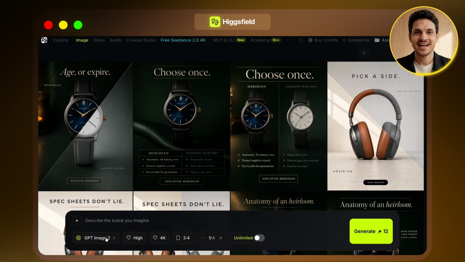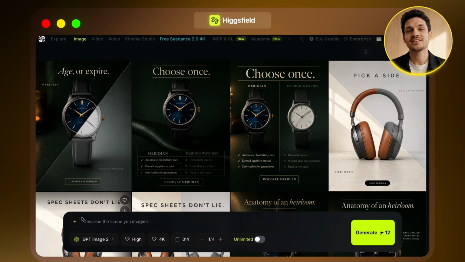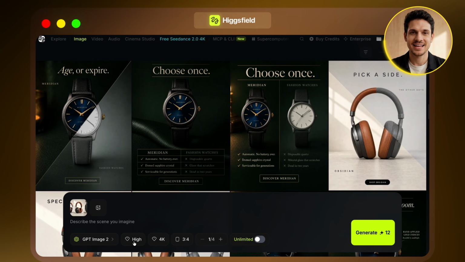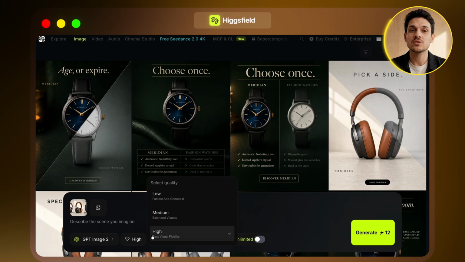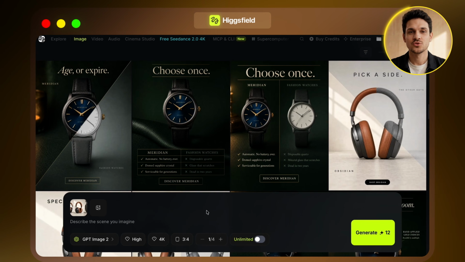There are 2 ways to use the grid: a kit lineup that shows everything they get, or an edition lineup that shows the same product in each variant. The setup runs exactly like the other formats, so I'll keep GPT Image 2 selected, and down in the left bottom of the prompt bar, I'll click that plus icon again to bring the reference sheet back in as the only image it pulls from. Then I'll just double check the settings right under the prompt bar: quality on high, resolution on 4K, and the ratio on 3:4 so it fits the feed and it's ready to generate.